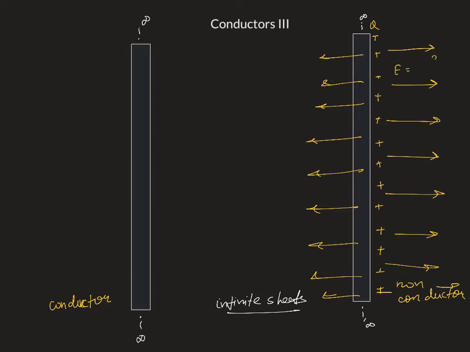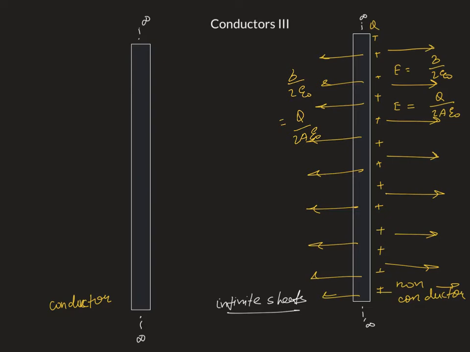And the magnitude of field lines is very simple. It is equal to sigma by 2 epsilon naught. Or if you want to replace sigma, you can very easily say that it is equal to Q upon 2A epsilon naught, where A is the area and Q is the charge. You can very well see that the fields are also inside the material of the non-conducting sheet. And on the left side also, the value is obviously sigma by 2 epsilon naught, or Q upon 2A epsilon naught. Although A is very large, likewise Q is also going to be very large, but very large upon very large can give us finite values, so we are not going into that right now.